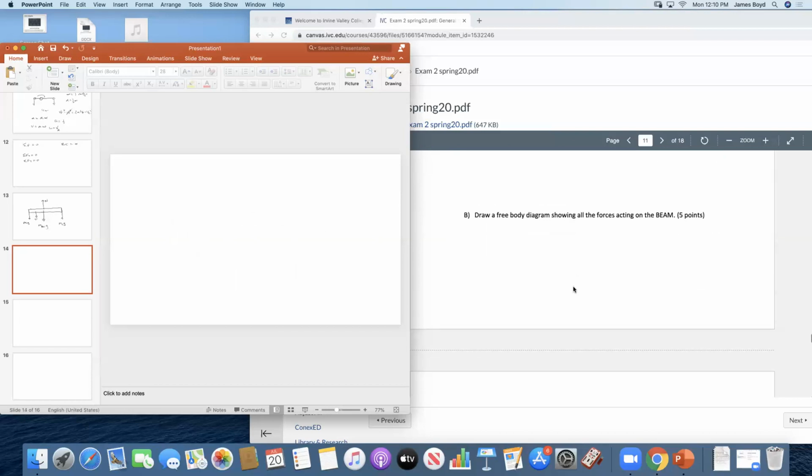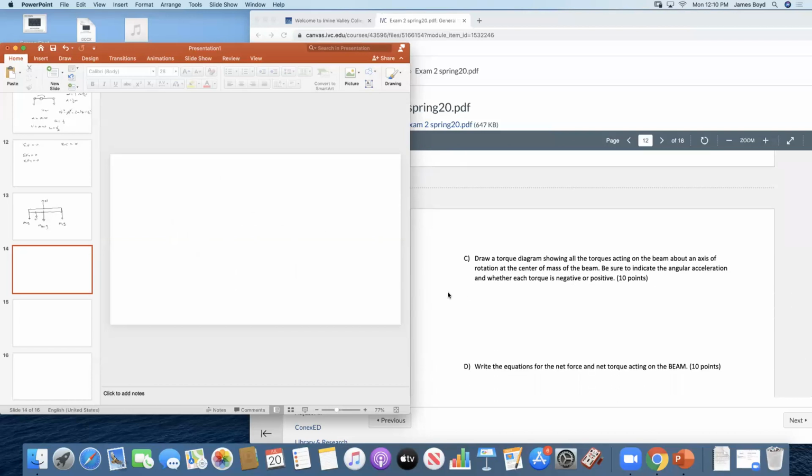Now from that, it says draw the torque diagram acting on the beam. In equilibrium, you can choose any axis anywhere on this beam. We could put it anywhere we want. But I tell you, put it at the center of the beam. The reason why we're putting it here is then we won't have to consider the torque due to the weight of the bar or the torque due to the normal force. If it was here, we would have to consider these 4 forces. By choosing it at the center, we only have to deal with these 3. Let's look at that torque diagram.